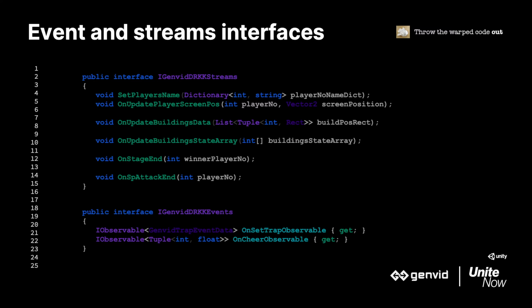Let's take a look at this code. I will introduce how I implemented the Unity side. For the Twitch extension side, I will discuss it another time. I prepared interfaces for the code to send certain data from the game to the Genvid server, and for the code for games to receive events from the Genvid server. By implementing these interfaces to support both actual Genvid transmission and emulation mode, I could architect without thinking about which mode the game system is using.